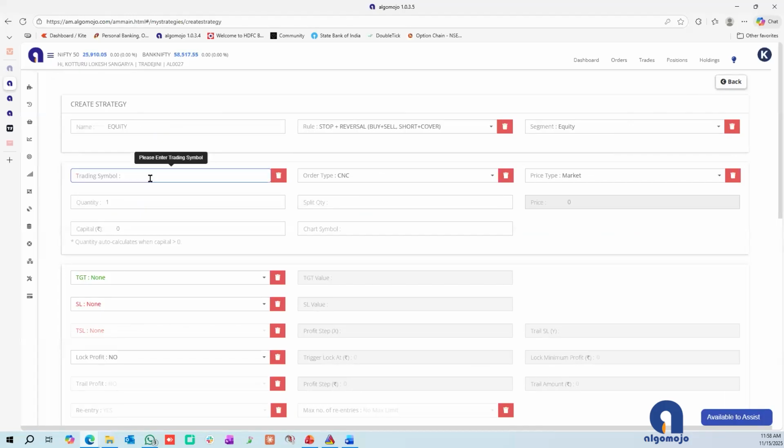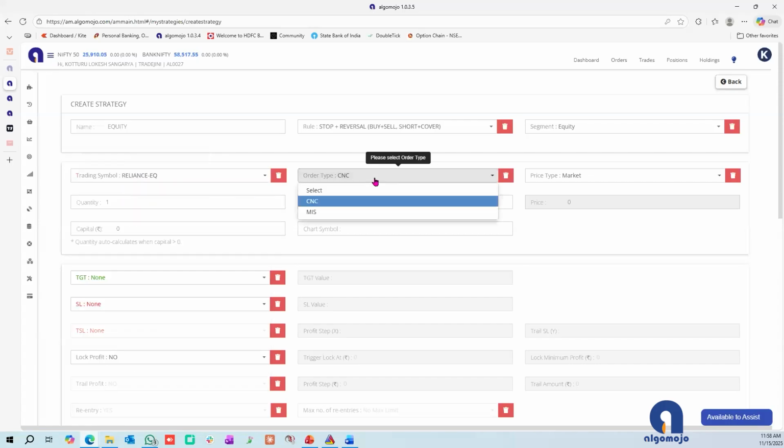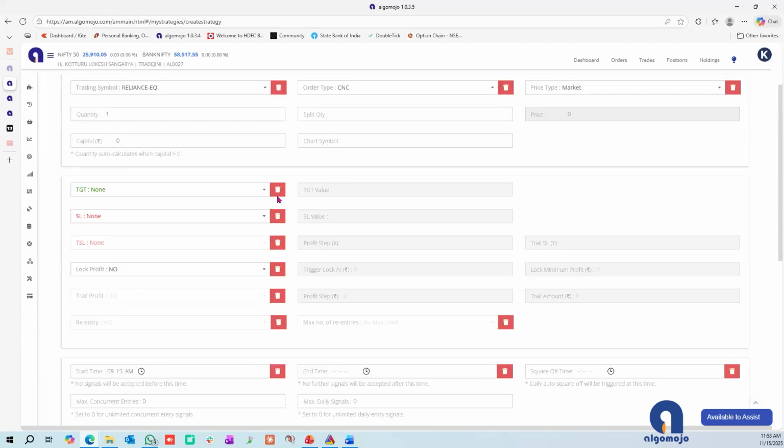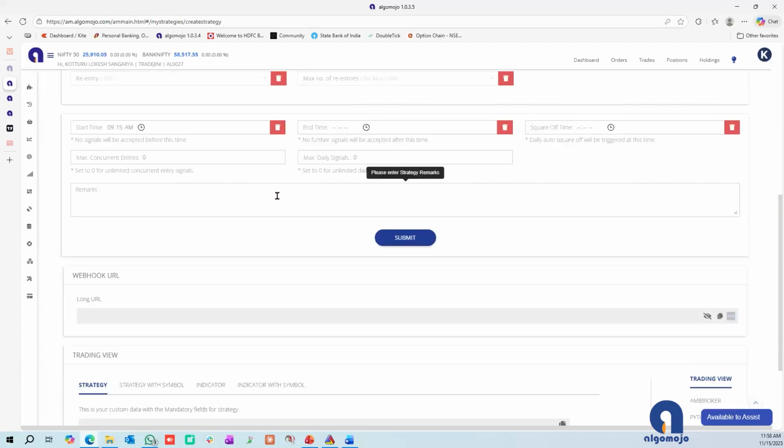For example, I will take Reliance equity carry forward. It can be MIS or carry forward. And once you have these details set, this is when we want to add, say, 50 stocks of Nifty as a watch list. Do a submit.